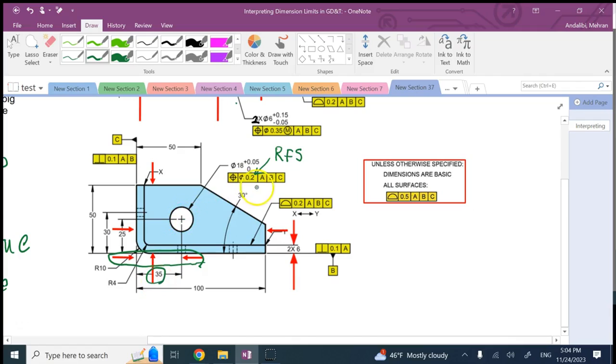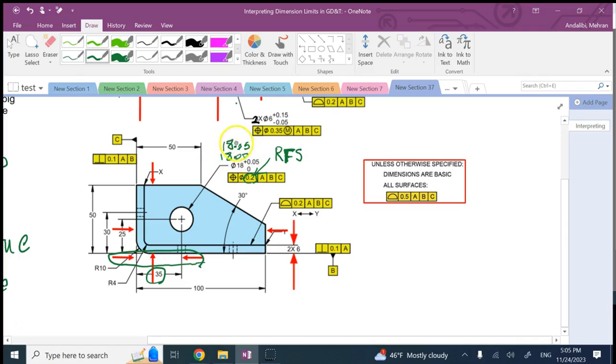Okay, and then let's go for the hole position, which is this one, which you can see is 35. The position of the hole has a position tolerance of 0.2, and there is no modifier, so it is regardless of feature size. So the tolerance is always 0.2 regardless of how big this hole is made, because this hole can go up to 18.05, and the minimum is just 18.